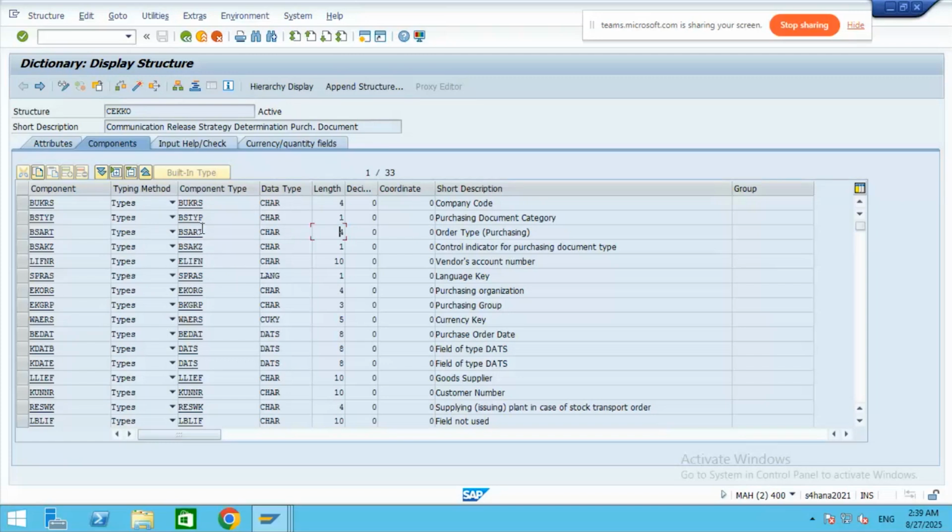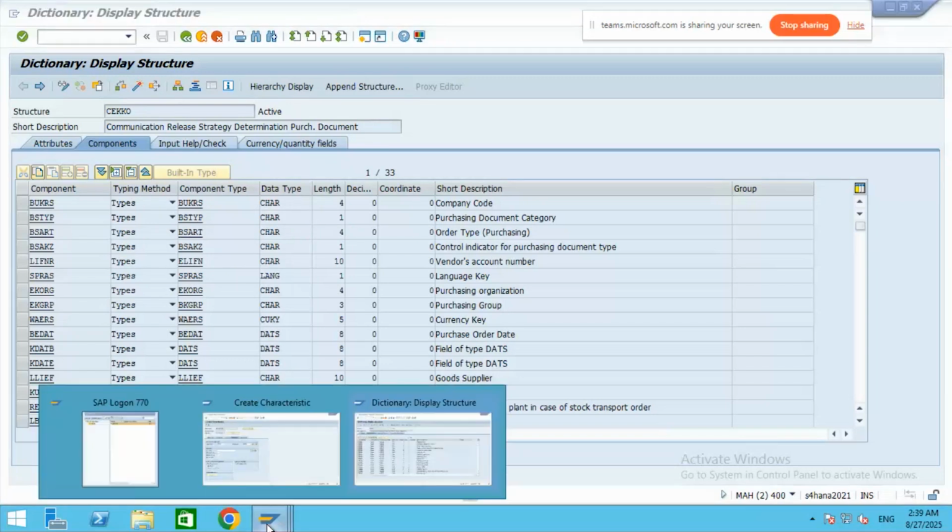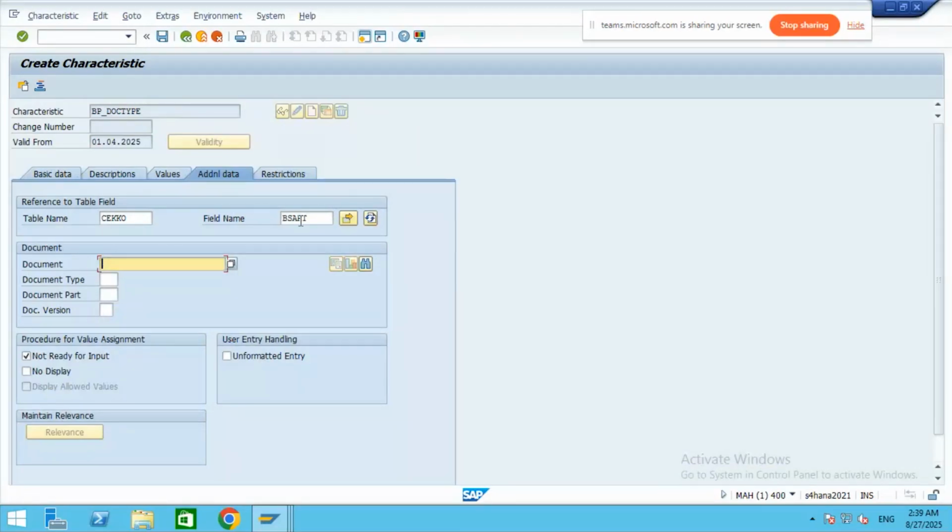This is the field actually. What I did here was put VSTAR, that is why it is not taking. But why did we use that table name? To create the characteristic, you need to create it under the table. Okay. That is why I've taken this.